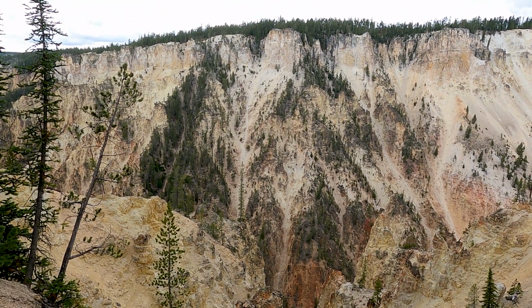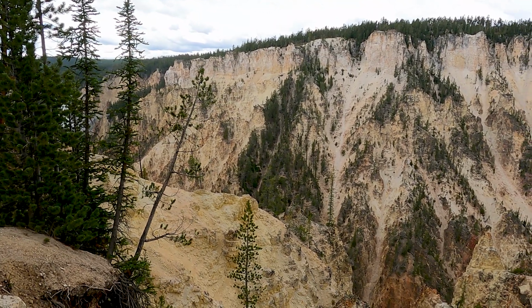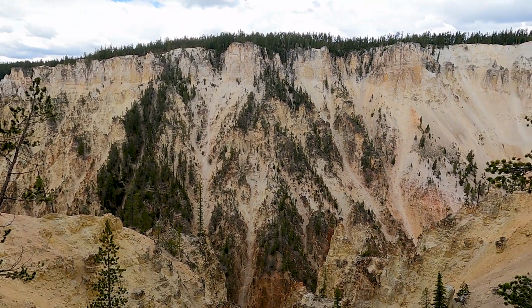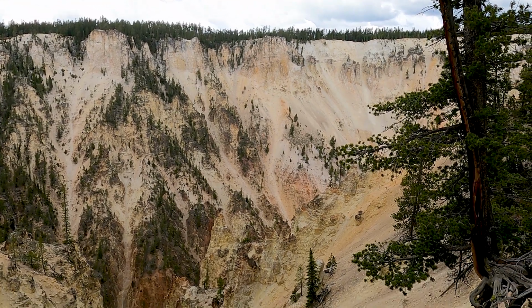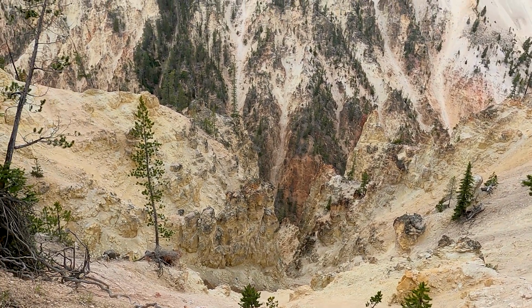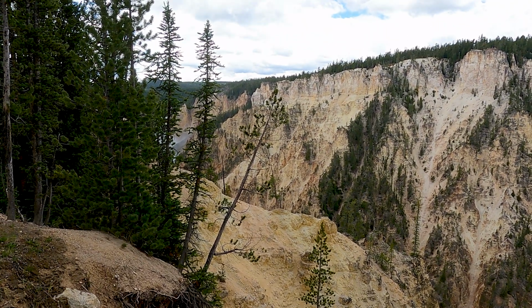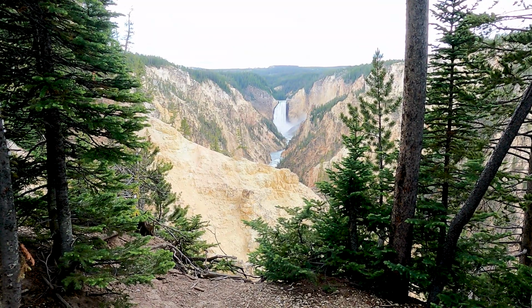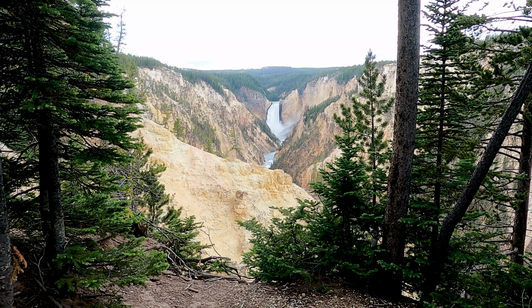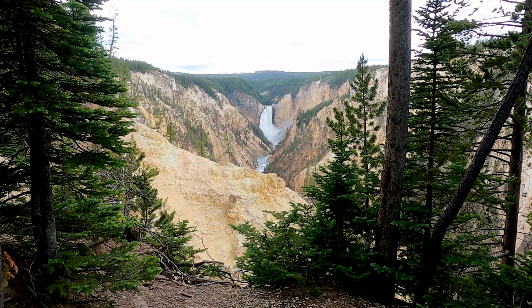You know, I've been here before, but this view just kind of took me aback. It is stunning. Look at that. The Grand Canyon of Yellowstone. Absolutely stunning. And look at that view. And if we walk just up ahead, we'll see a view down and into the canyon with the waterfall. Now there is a view to die for. Will you look at that? Oh, that is just stunning. Absolutely stunning. Wow.